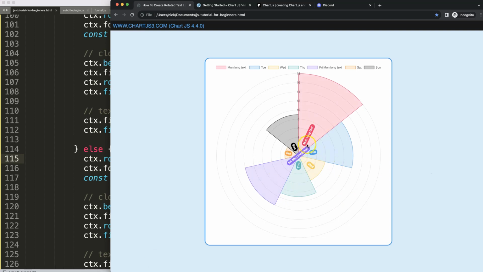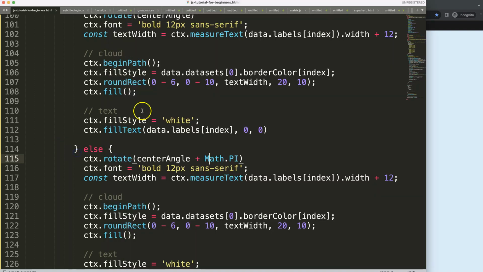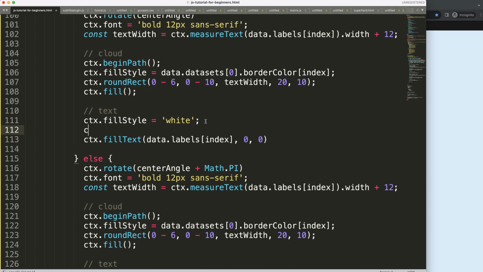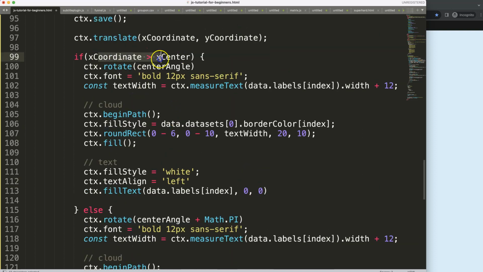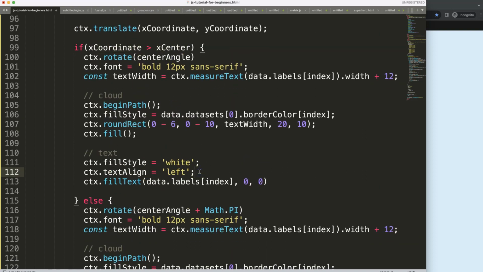But once we did that, you can see here, this is rotating and this is rotating. It's moving, as you can see, it's recalculated itself. But now we have a bit of a weird position here, so we need to change this. The issue is basically this: I need to make sure that here we have text align equals left. That's the default one, that's the left.